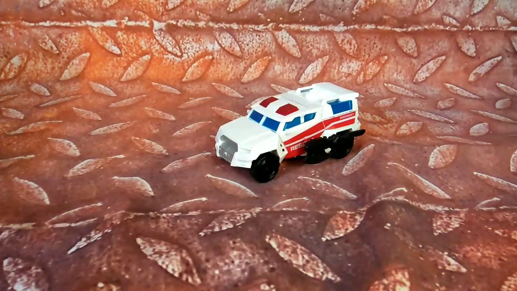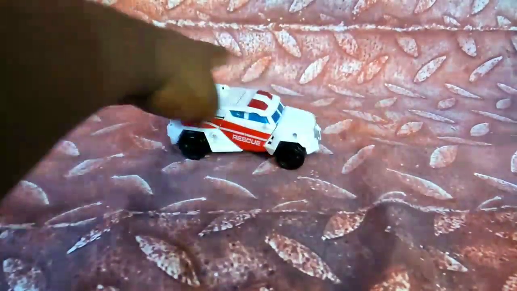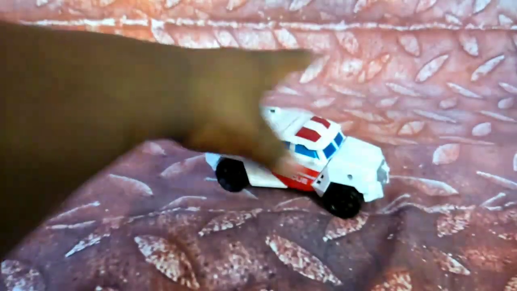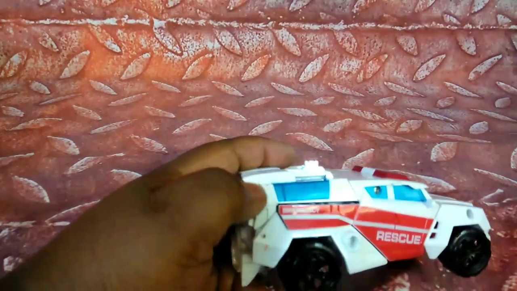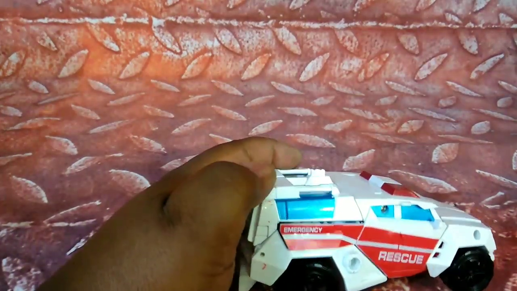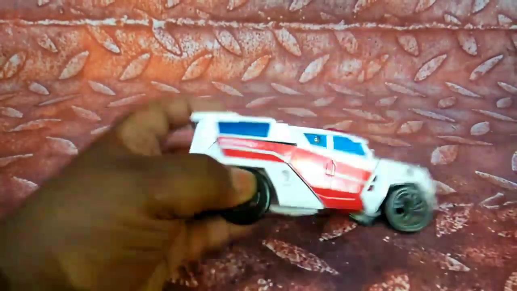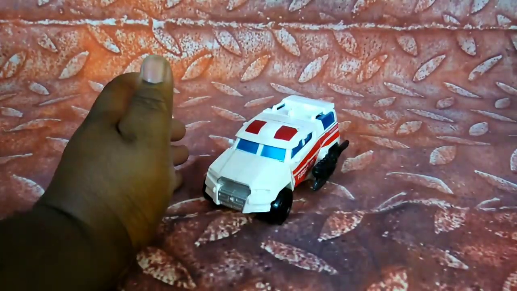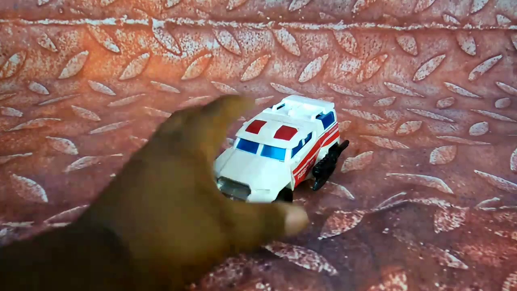And here we have First Aid all transformed. So you can roll. Now I do like their wheels on this. Yeah, I think they did pretty decent. Some of the paint on them, I don't know if you can see that, but the paint's kind of messed up a little bit. A little bit of paint on my blue right here, so it kind of looks like it's scratched. Beyond that, it's all right. A lot of these Combiner Wars figures, I did get like Ironhide and Trailblazer, and they pretty much transform just like them. So there you go.